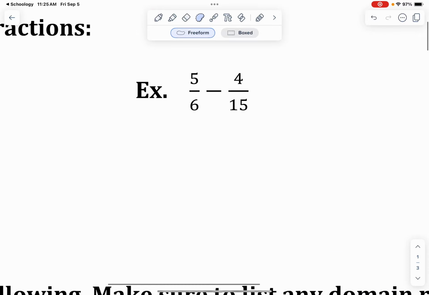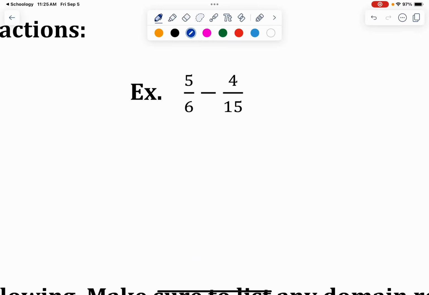Voila, okay. All right, this one right here, I need the lowest common denominator. Once again, I could do 6 times 15 to get a common denominator, but I want the lowest, right? So a trick that I use is that if it doesn't pop into your head, take the bigger of the two denominators, which is 15, and ask if that's your LCD. It's not, because I can't get a 6 to be a 15. So then you take that bigger denominator and double it. See if that works. If not, triple it, and then quadruple it, because I find that is the easiest way for students to do it.